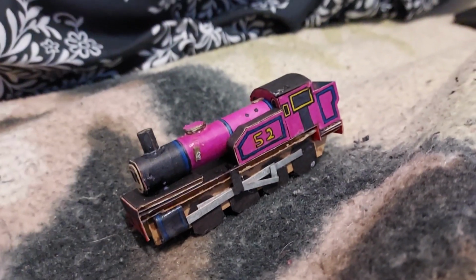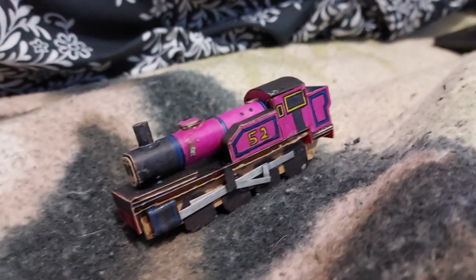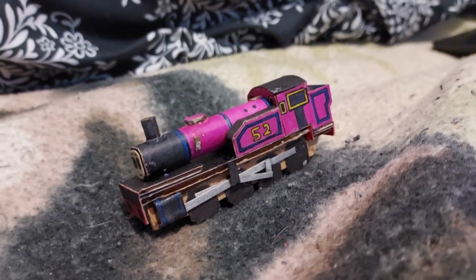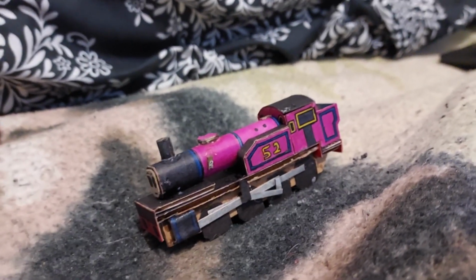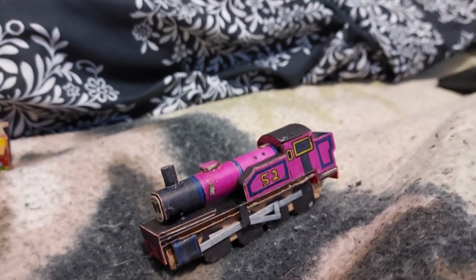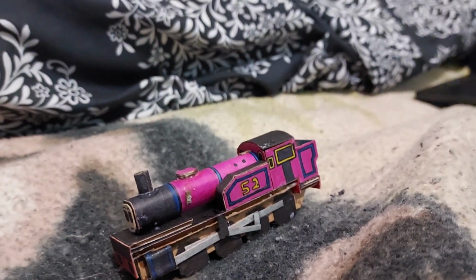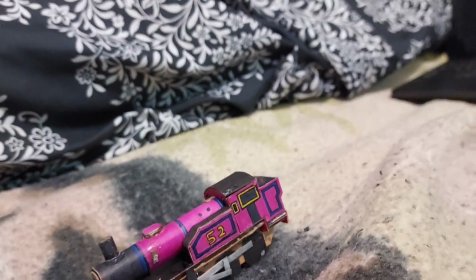Next up, we have Ashima, based on the Southern Railway Z-Class. These were heavy shunting engines, and looking at how she was displayed in the show, no leading or trailing wheels. It was basically a dead set, so I did it. Originally, as you will remember, she would have been a 7200, but that has been given away to somebody else, who I will not mention yet. So, no spoilers. Moving on.